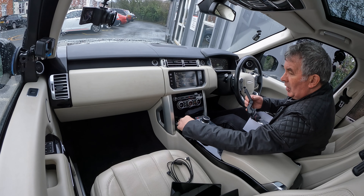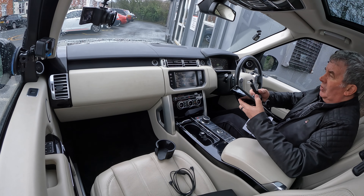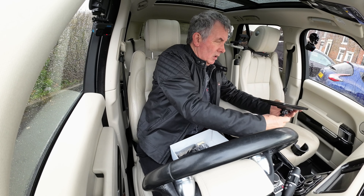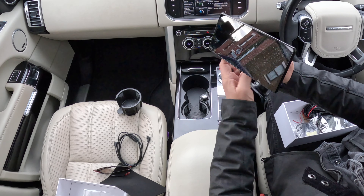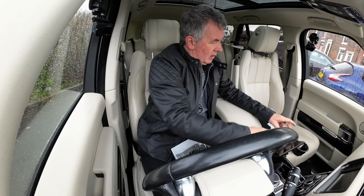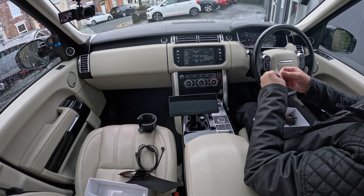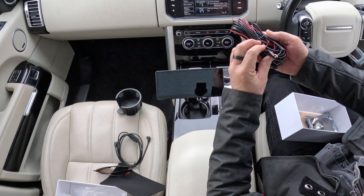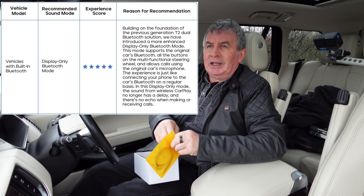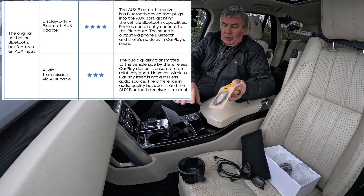The mount slides in and out, and I'm just trying to find somewhere I can put it without doing any damage. Let's see if it will sit in here — tighten that up and put that in there. There's also a rearview camera which I won't be using, so I'll stick that aside. All the other wiring is for hard wiring, but you can just use this as a Bluetooth screen.